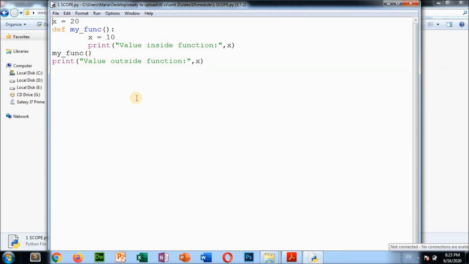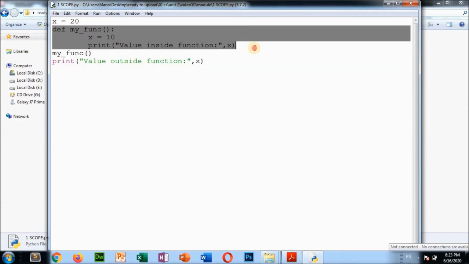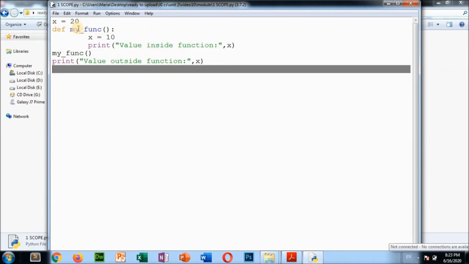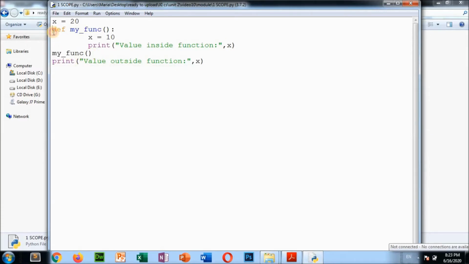So I have told you before about the function definition part and function call. Here, see what the function definition is and what the function call is. This is the function definition part. In this definition part, you are giving one function name, that is my function. Here, one process you are doing: x is equal to 10, the value of x is 10 here. Print value inside function, that means inside this function the value of x is x, so it will display 10 here. Clear? Now here, see what you are doing, this is outside the defined function.